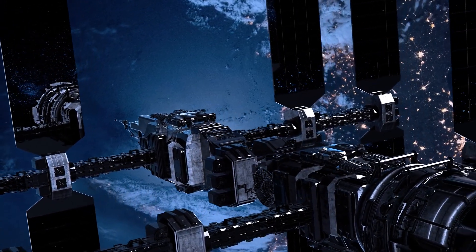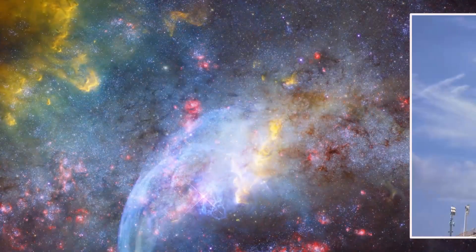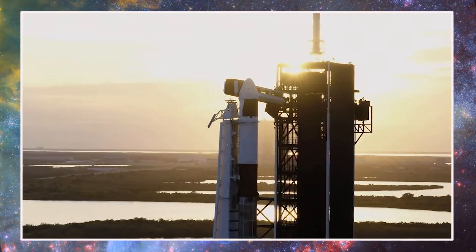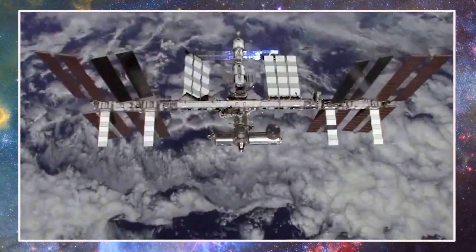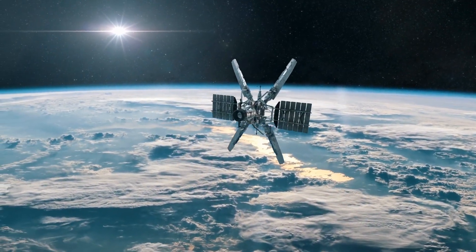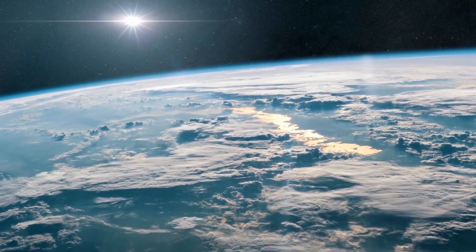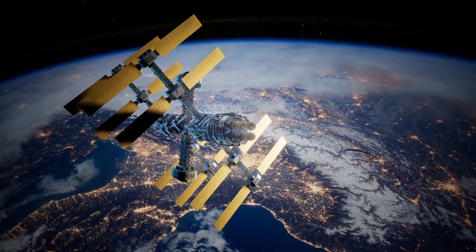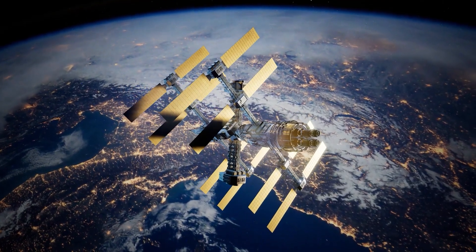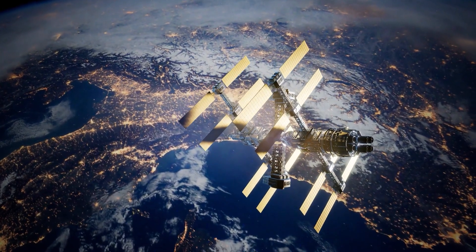The solar arrays were built by Redwire under contract with Boeing, which oversees space station maintenance work for NASA. The pair of solar arrays launching on CRS-28 is the final set NASA has purchased, but the agency has plans to try to build a fourth set if funding levels permit. The IROSA arrays are being extended over the station's eight existing solar array wings, canted at angles to partially cover the older solar panels. Fully deployed, the rollout solar arrays each stretch 63 feet long and 20 feet wide — 19 by 6 meters — half the length and half the width of the station's original solar arrays. Despite their smaller size, each new array can generate about the same amount of electricity as each of the original solar wings.